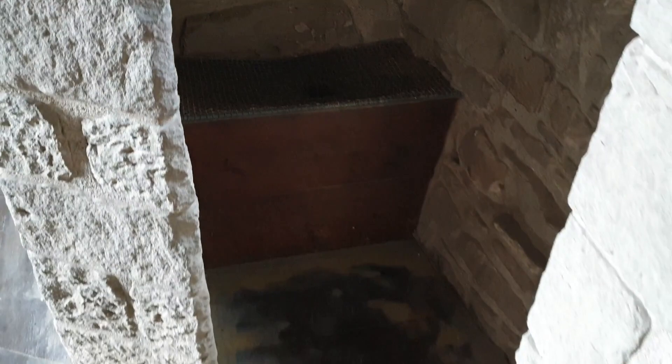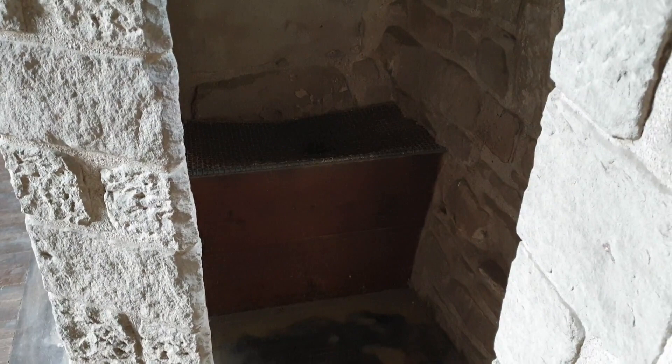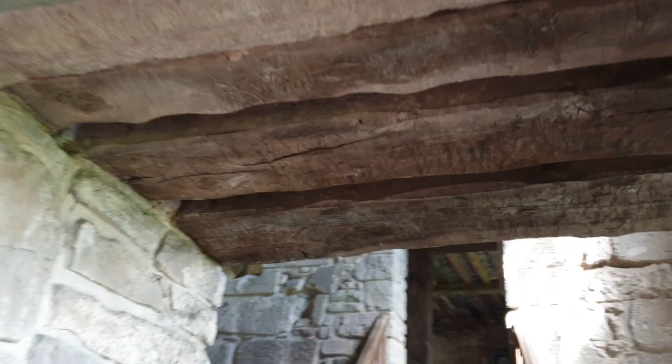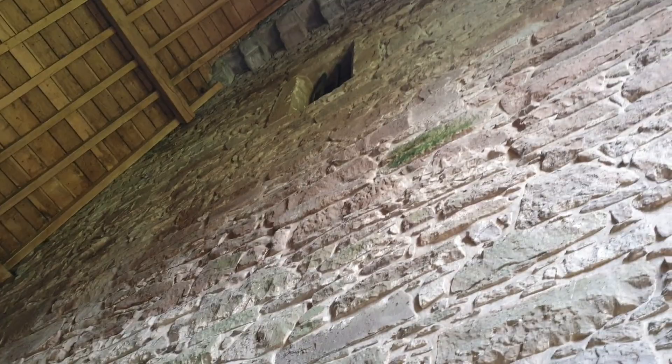I also want to note the lack of door in this latrine room. I guess even this private thing wouldn't have been private for very wealthy and important people, because you always had servants around — the servants would have been around even when you went to the toilet, although perhaps they had a little fabric covering. Now that we've got the history down, we can focus on the details — for example, this door frame here with the very heavy and thick wooden beams. And I love the staircase, and how this is a gap that didn't used to exist. This used to be just the two towers, and I think you can kind of tell.